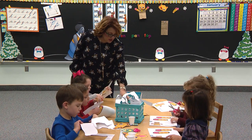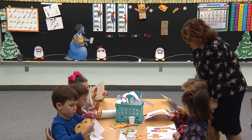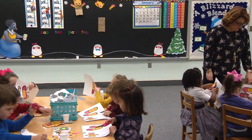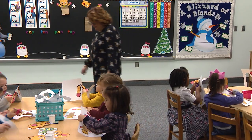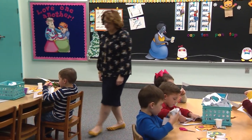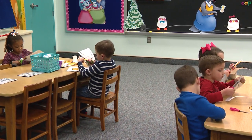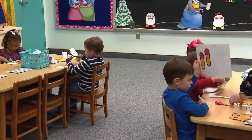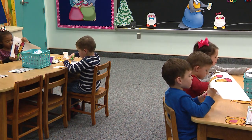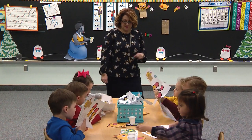As you cut out your paws, put them right on top of Katie's face so you don't lose them. Go ahead and start cutting. Make sure you tuck your tummies in and keep right inside of your table so you keep all your things together. Carter has his all cut out — nice work. We're doing great. Boys and girls watching, if you're done cutting all your pieces, you can put your scissors in your bucket.